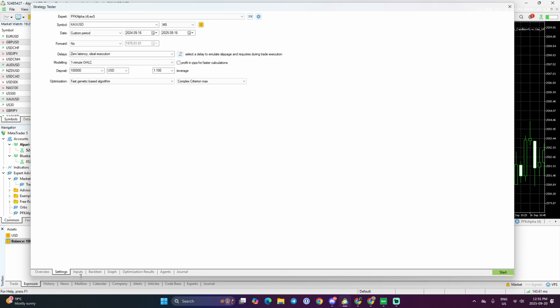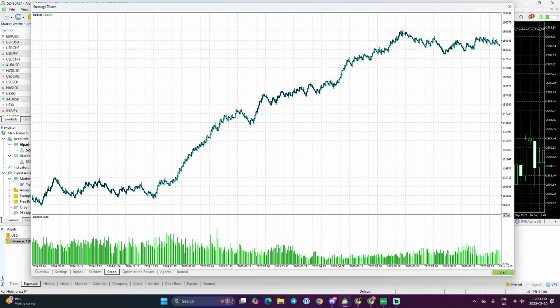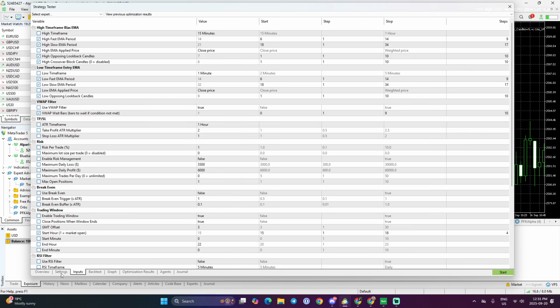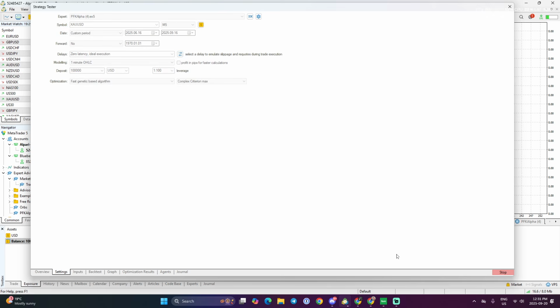Well, since we've been struggling over the last 3 months, let's do a 3-month backtest. If I set this to June 16th, 2025 to September 16th, 2025, that's a 3-month backtest. So now we can see, in the last 3 months, can we find anything that's been profitable? Let's find out. So we'll start that up and get that running.